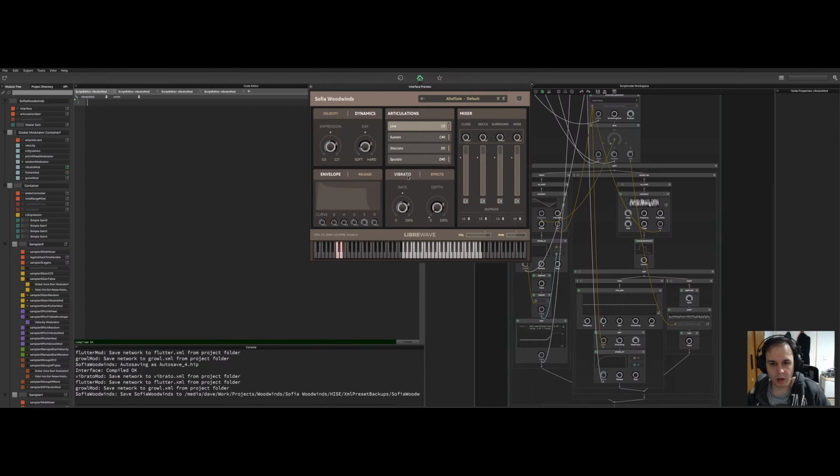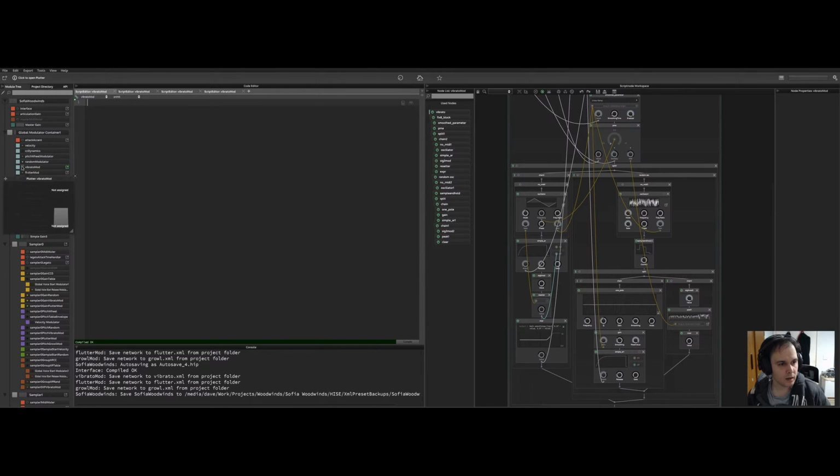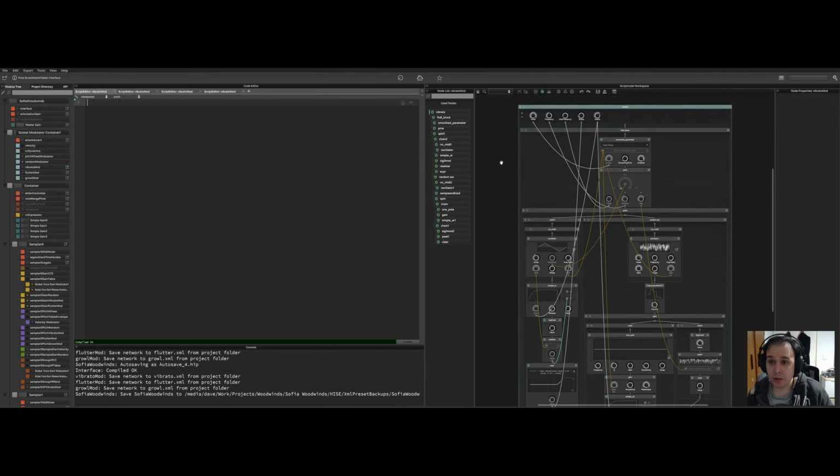Let's see if we can get that. That's connected to this knob here. I've got to play something. This is for simulating vibrato. Let me know if that volume level's alright, by the way, or if it's too loud or too quiet.